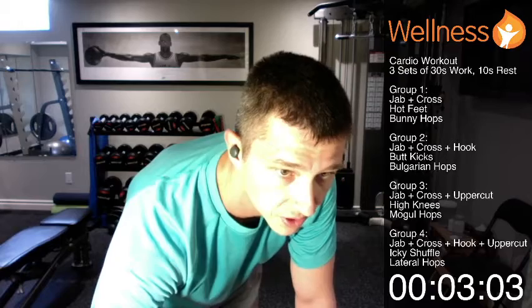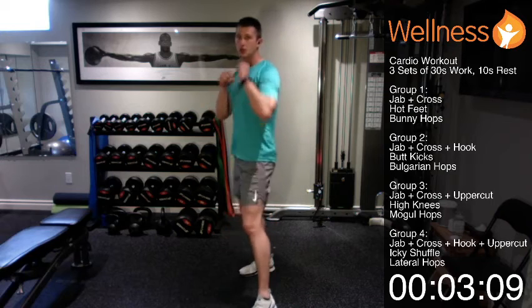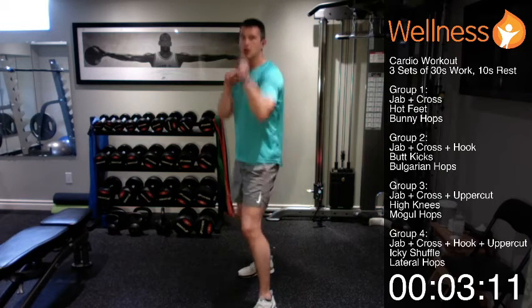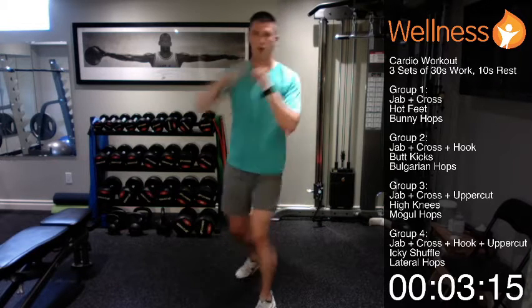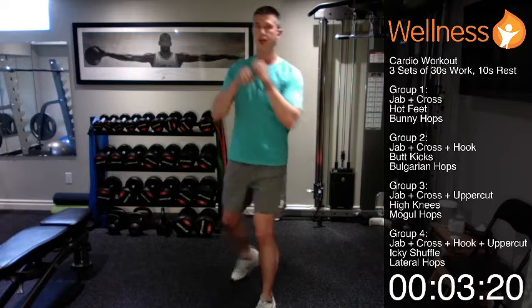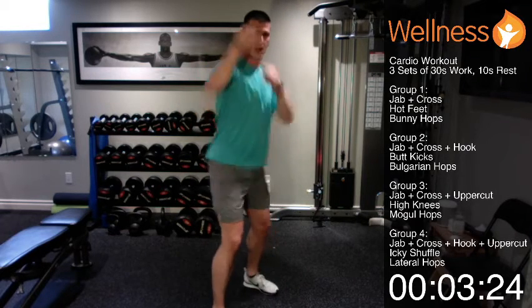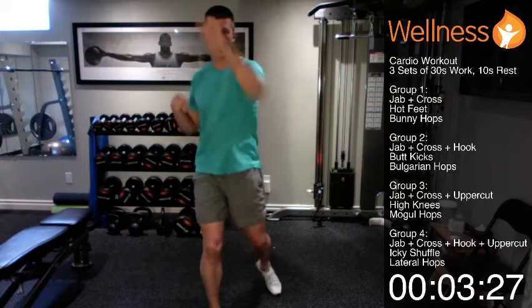So as always, we'll start with our punches. So this time we're going to do jab cross. So jab cross, jab cross. Make sure you get that swivel through the hips when you're throwing that cross punch. The jab's just a little poke. Then the cross is your little power punch there. Switching sides if you haven't already.